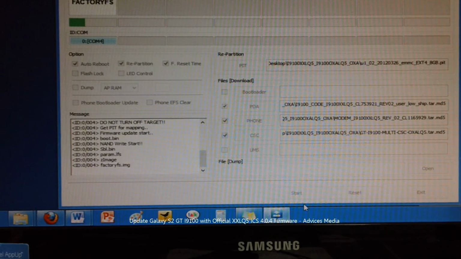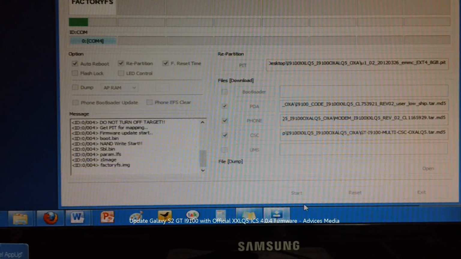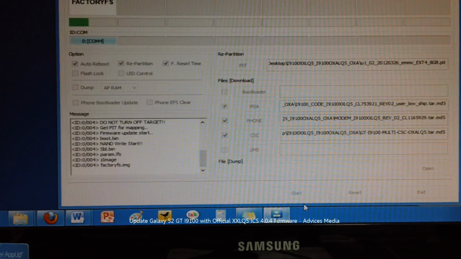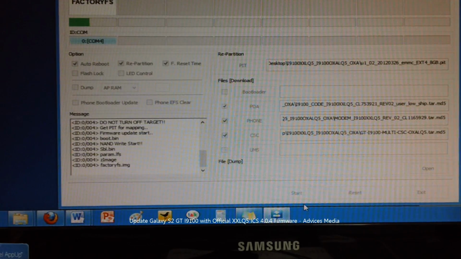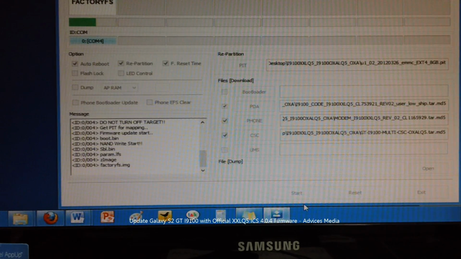There are many websites which have come up with reviews of this, which clearly state that there are some battery bugs being found as of now. But as time goes on, there will be new releases coming very soon for the Galaxy S2 smartphone, and the same will be addressed in those firmware fixes. Also, we'll soon be coming up with the rooting process, which will clearly help you in rooting your XXLQ5 firmware, which is nothing but Jelly Bean 4.1, which we are updating right now on our Samsung Galaxy S2 smartphone.